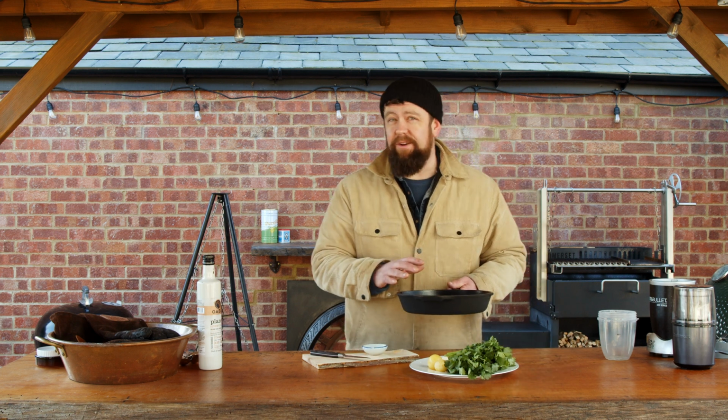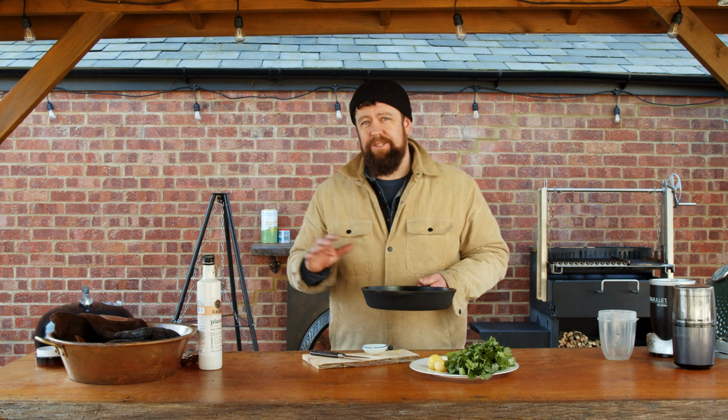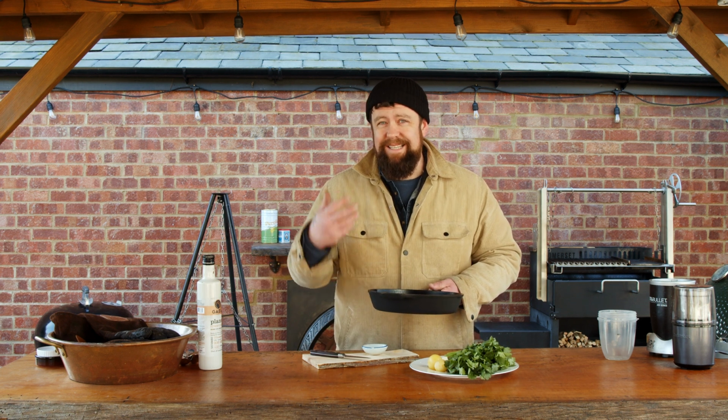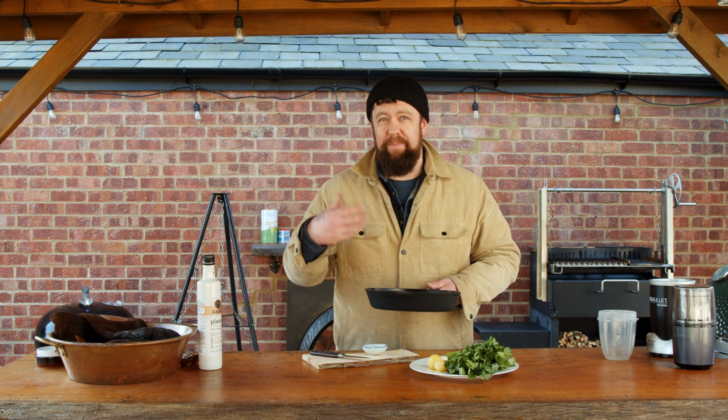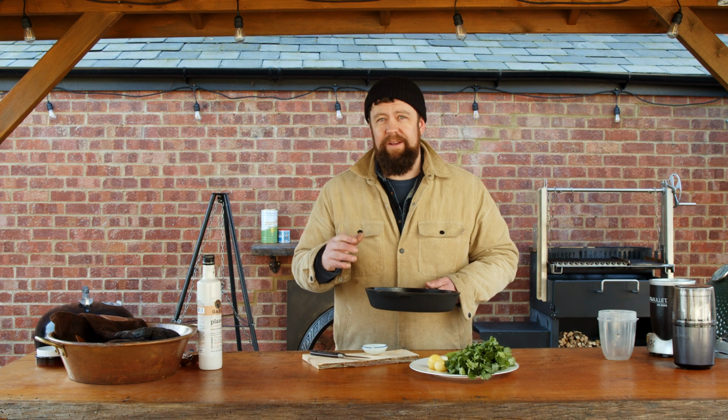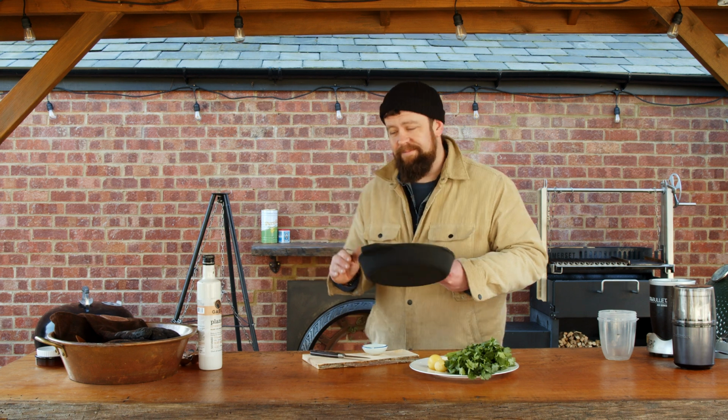You can do this inside absolutely fine, and all we're going to do is toast these over fire until we start getting the aromats coming off of these spices. The second we start to get our senses alive by these aromats, we're going to take them off, pop them into a spice grinder, and take them down to a nice fine powder.